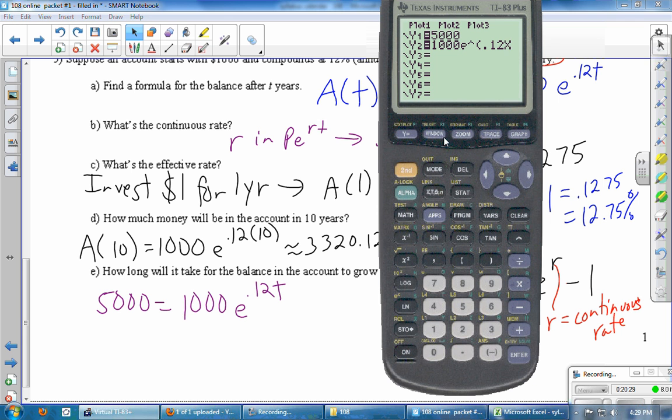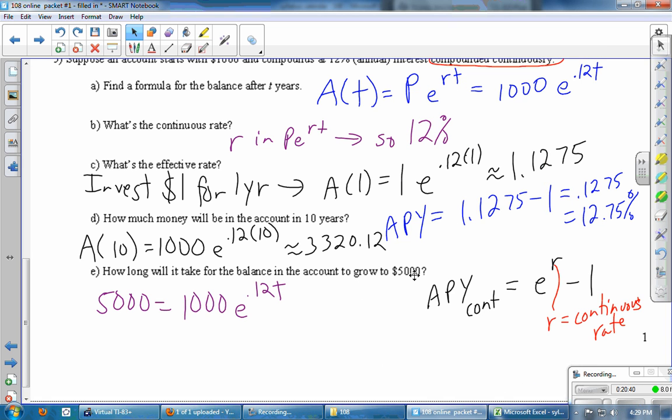Okay, so if you found the solution, good for you. Let's see if we can come up with a window here. So I know that we're waiting for the money to grow to $5,000 after 10 years. So you want to use the information you already have. After 10 years, you were up at 3,000, starting at 1,000 to get to 3,000. So it seems like probably within another 10 years, we should certainly be past this number right here.